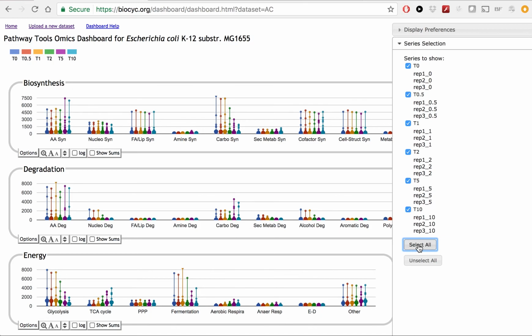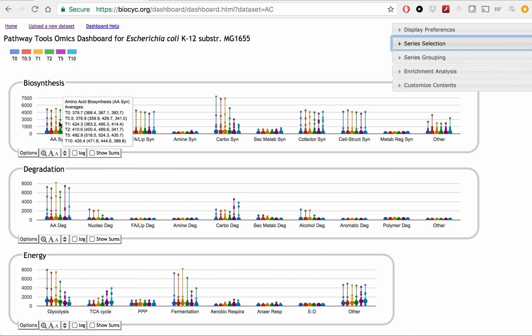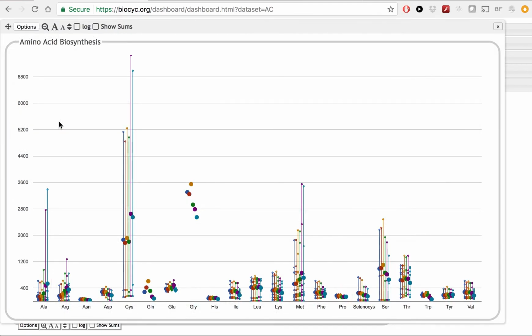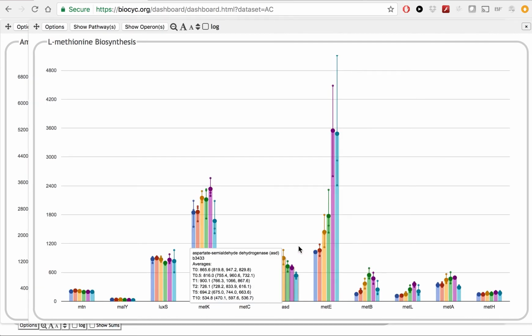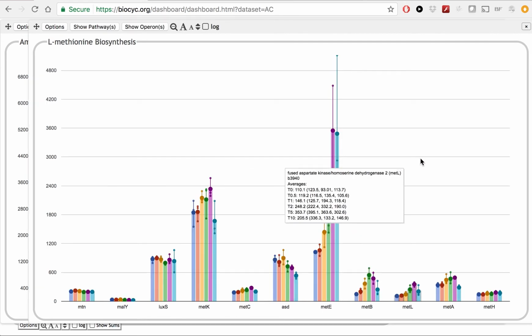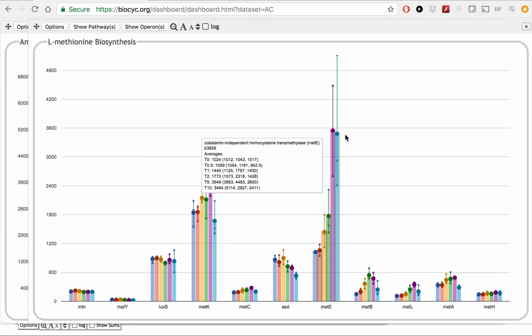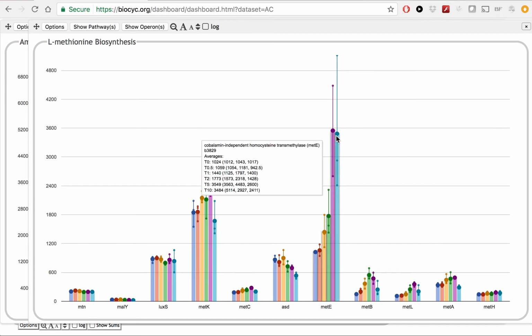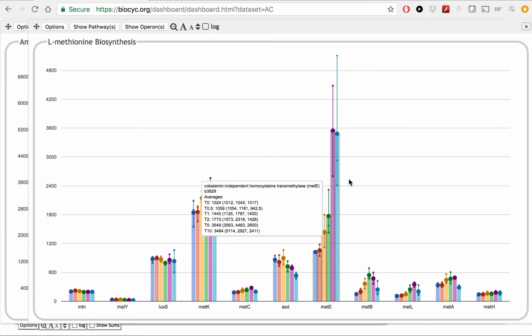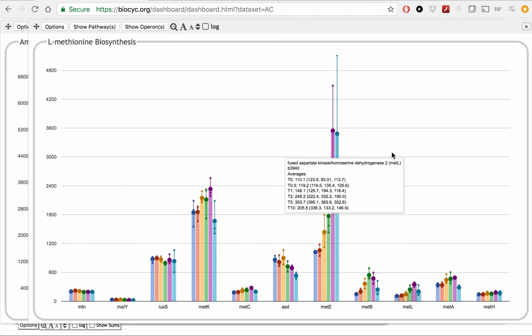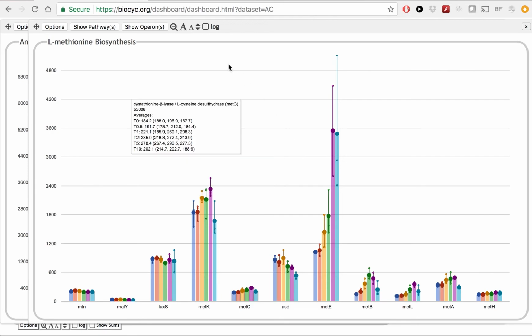However, an advantage of this mode can be seen when we drill down to gene level display. In addition to the average values, we can now see the value for each individual replicate. This gives us some idea of the variation among replicates compared to the variation between time points, and gives us a visual indication as to how significant any changes might be.